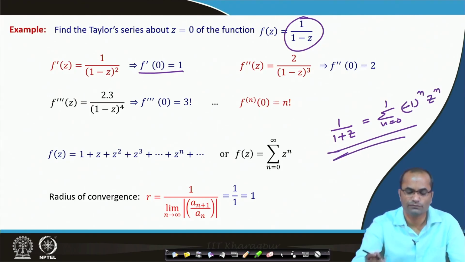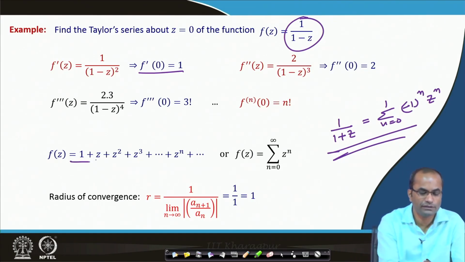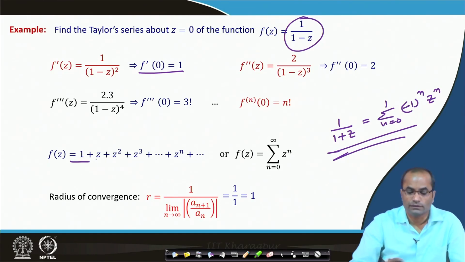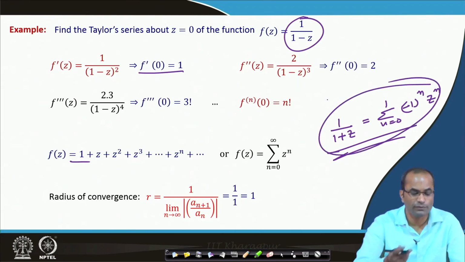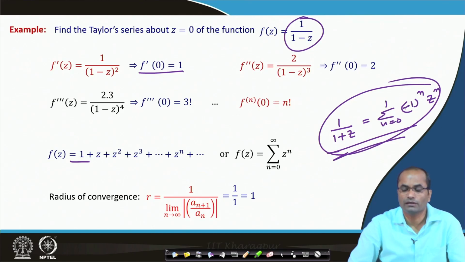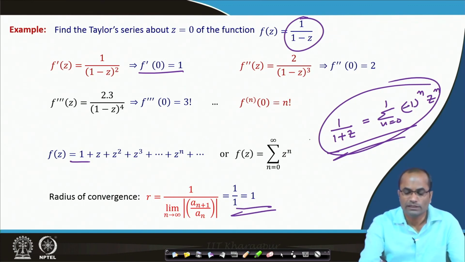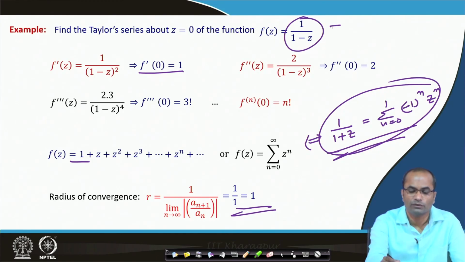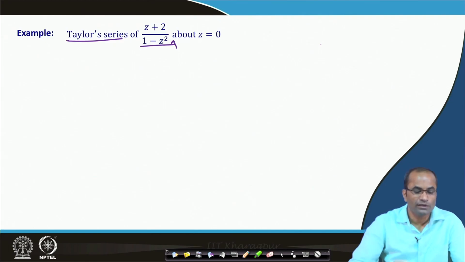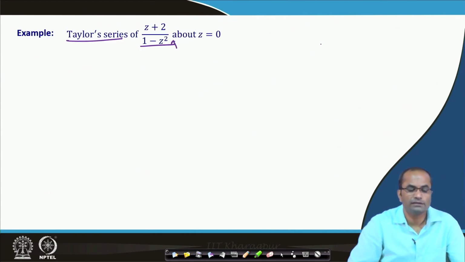So, we will have the series for 1 over 1 plus z as well, not only for 1 over 1 minus z. There, minus 1 power n will come as an extra term, and the radius of convergence will be the same again, which is 1. These two series, 1 over 1 plus z and 1 over 1 minus z, will play a very crucial role, and we will see in the next slide.